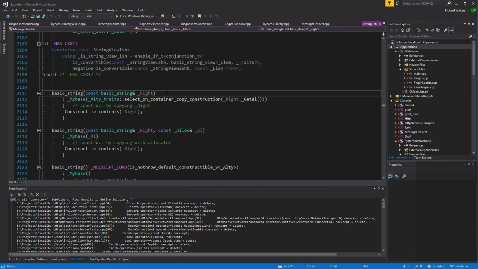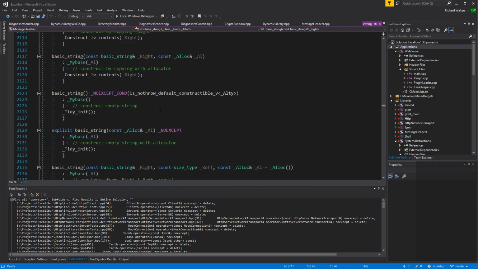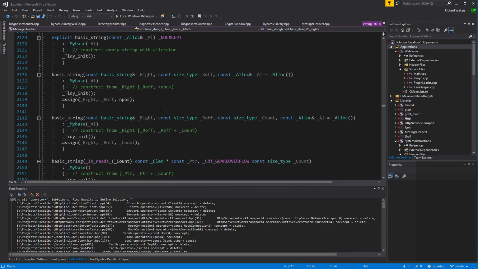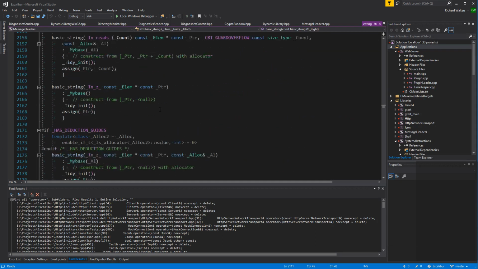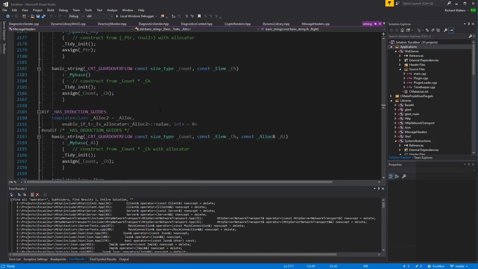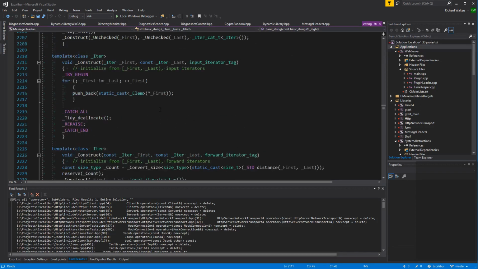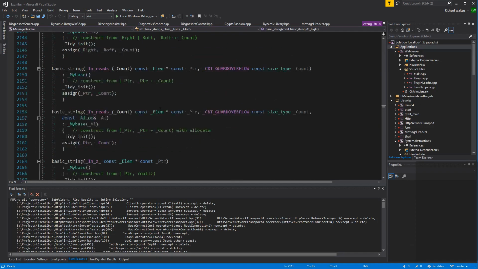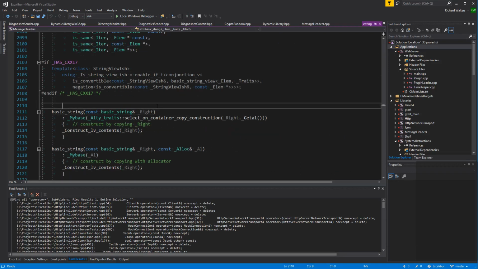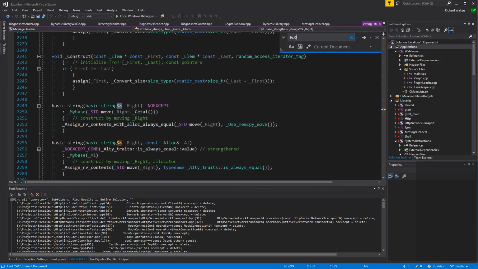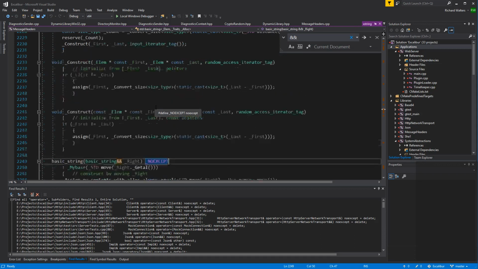Yeah, see, there's no noexcept here. Where's their move constructor? I'm looking for it. Okay, I don't see it, so I'm going to go back up to the top and search for... Oh, yeah, see, okay. They do the noexcept thing for move, but not copy.